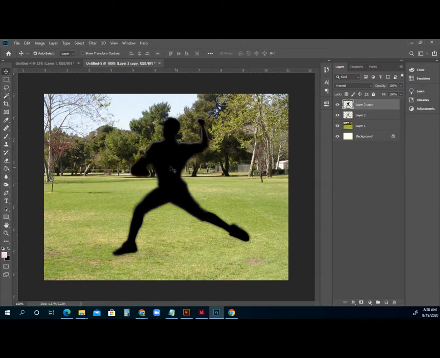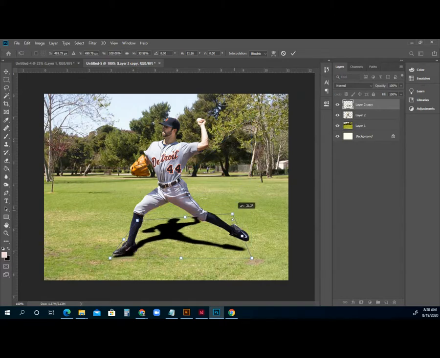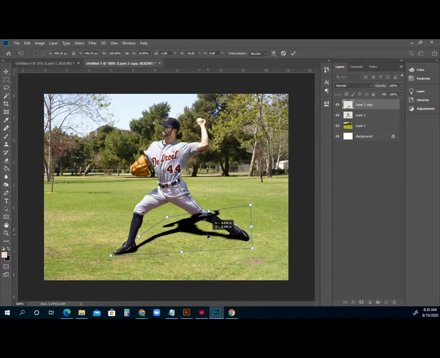But I need to skew this. So again, I'm going to press Control T. I told you guys we'd use Control T a lot. But this time, just holding the Control key once I have it up, I'm going to grab the corners and skew the shadow to kind of match the background. It looks like the sun is coming from overhead, but see the sun's kind of actually coming out this way. So maybe we pull back the shadow this way. And maybe I rotate a little bit and get that into there. So we can keep working on this, but you get the idea.